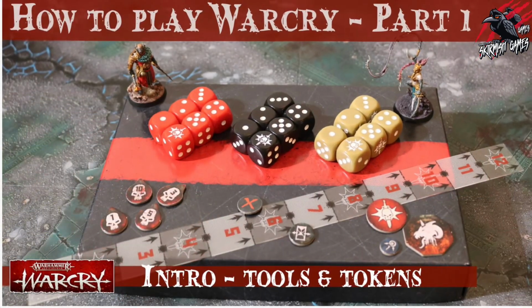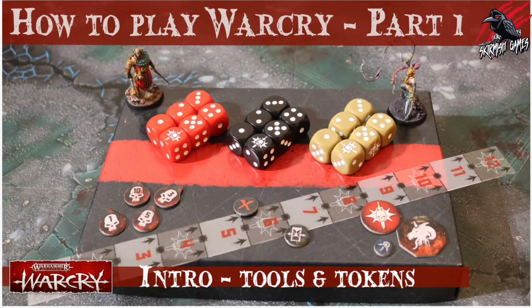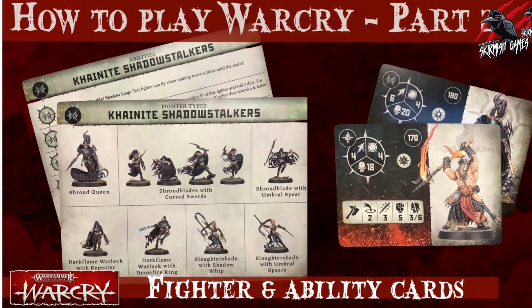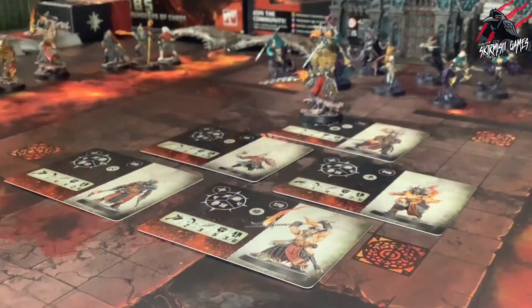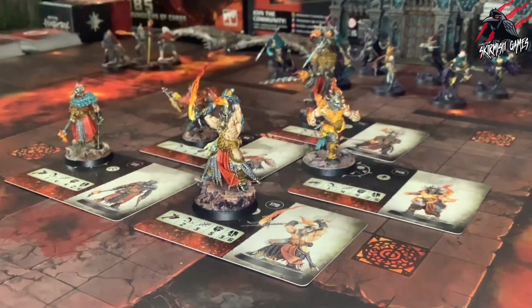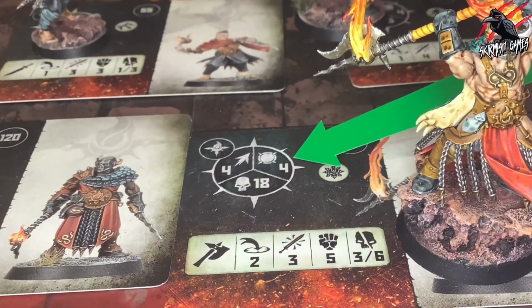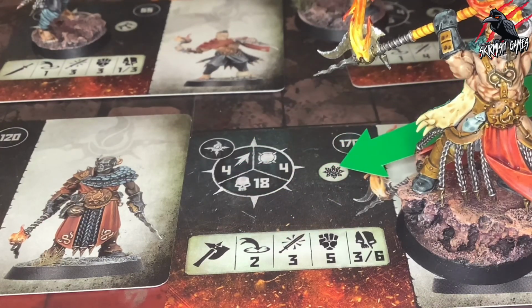Now we've gone through the introduction to the core rules and you know all the tools you need to get started. Let's take a look at the second part of our How to Play Warcry, and that's the fighter and ability cards. Each fighter in a warband has a corresponding fighter card which details that fighter's characteristics. These characteristics include their movement, toughness, how many wounds they can take, and also the weapons that they're armed with and the rune marks that each fighter has.